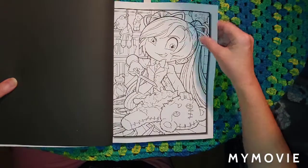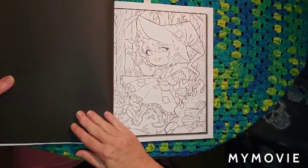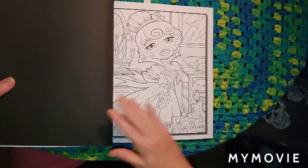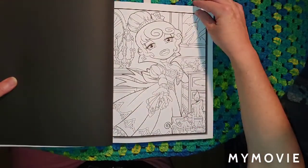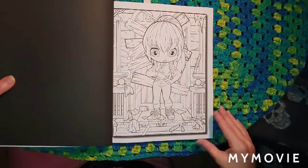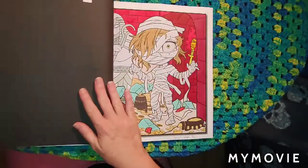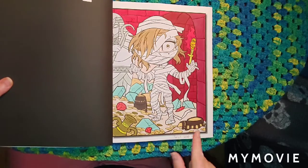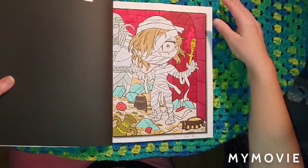I love the cover of this book. That's one reason why I got it, because of the cover. I like the cover. But you know, it would be fun to color both. That's why I got the Grayscale too. I did this one July the 1st of this year. That was fun to do.